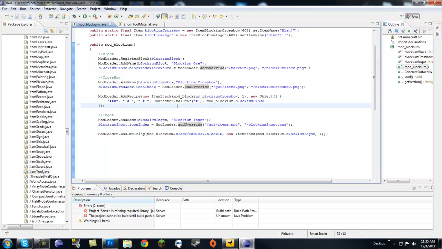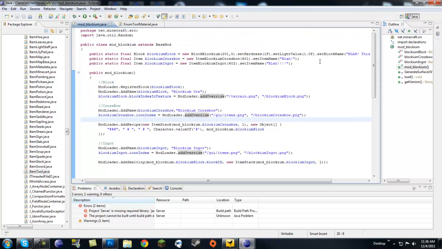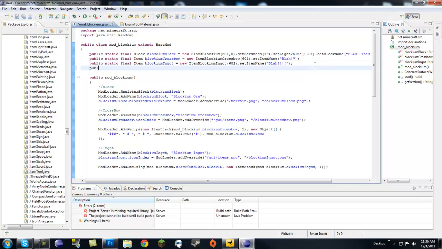Today we're going to be making custom tools and a custom material for those tools. I don't know, where should we start? I guess I'm going to show you how to do one tool because they're all the same. Then I'm going to cut all of it out for the rest of the tools because it's just boring typing.